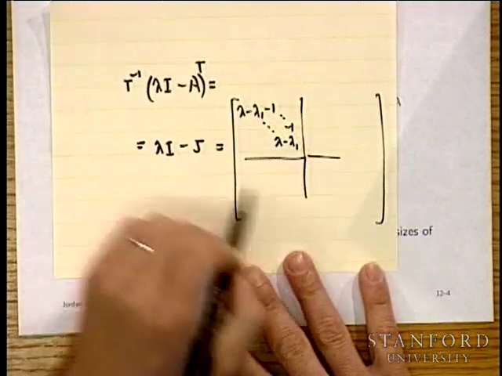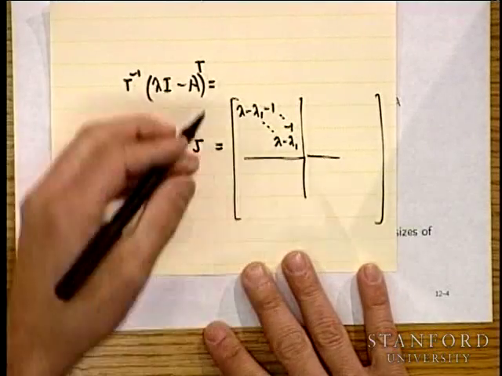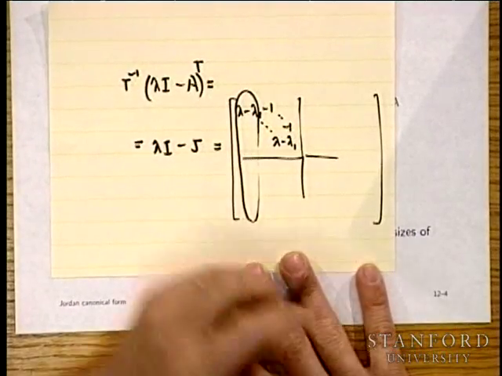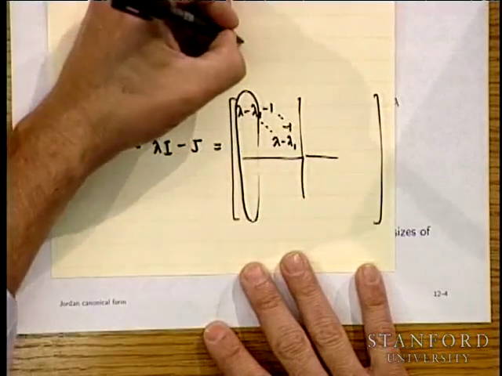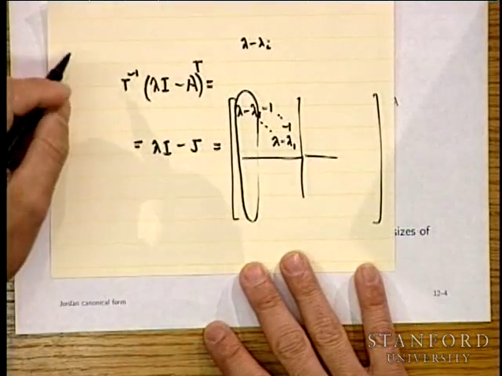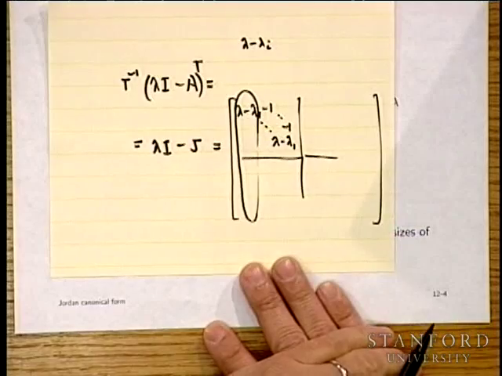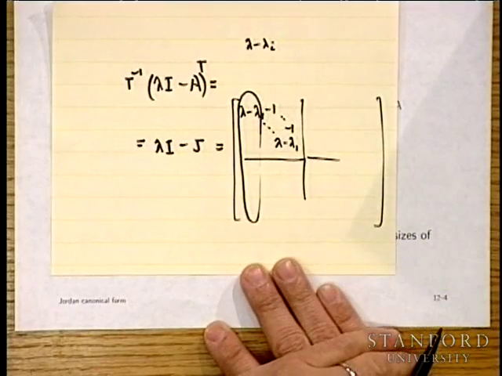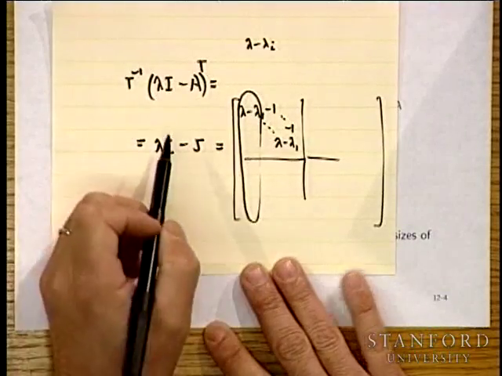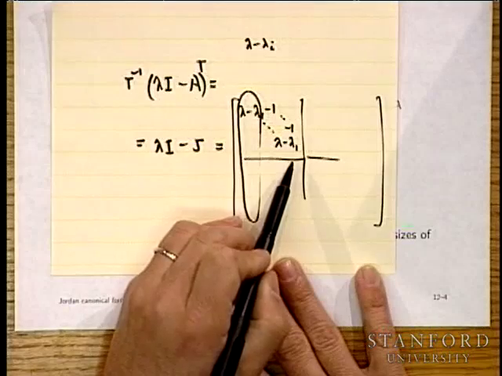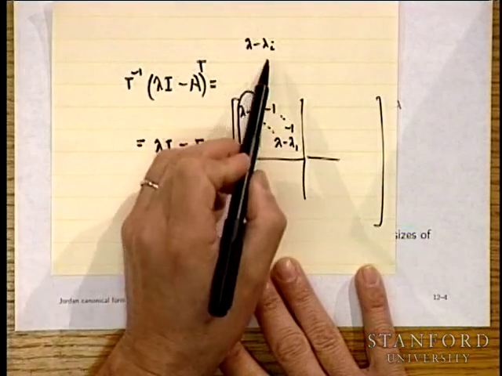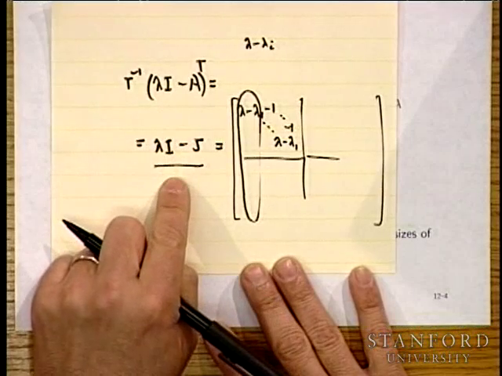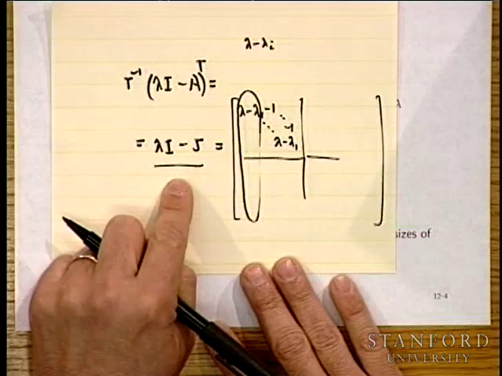Now, if you want to know the null space of this matrix, you have columns at the leading edge of each Jordan block. You have a column whose only possibly non-zero entry is lambda minus lambda I. So if lambda is equal to lambda I, you get a 0 column, and that means the matrix is going to drop rank. It is not going to be invertible. This will happen at the beginning of every Jordan block. You will get a 0 column. And that says the dimension of the null space of lambda I minus A is exactly equal to the number of Jordan blocks associated with lambda I.